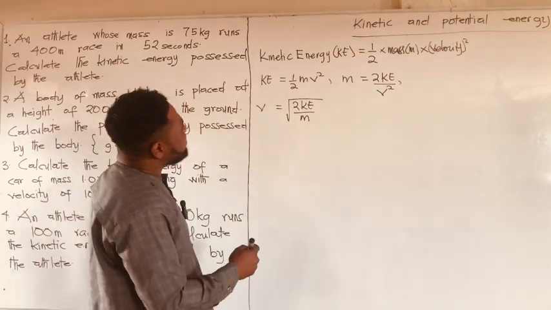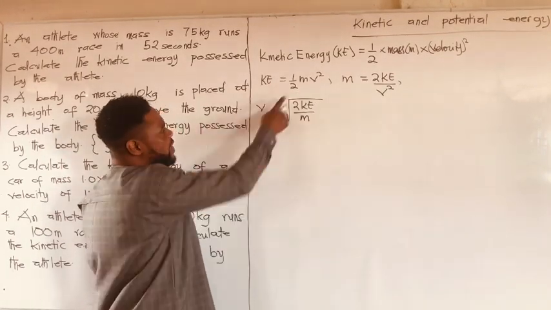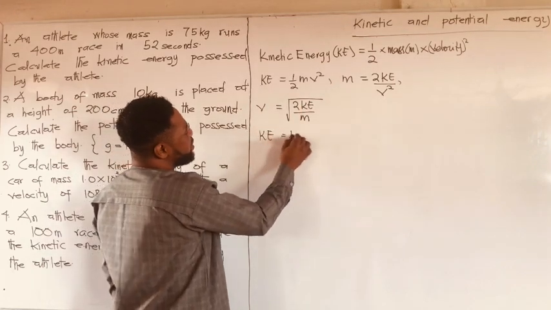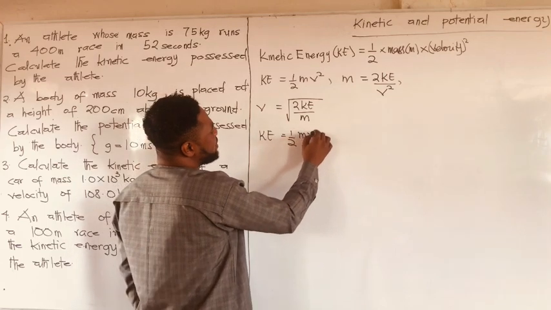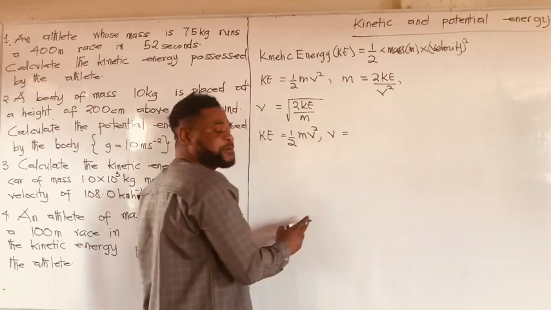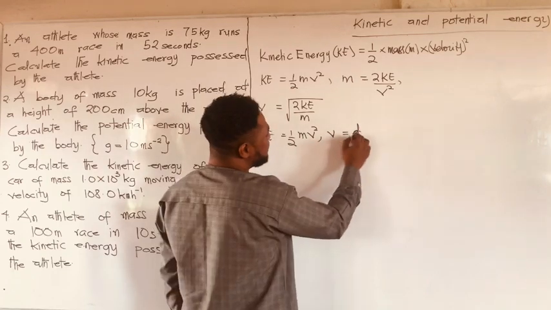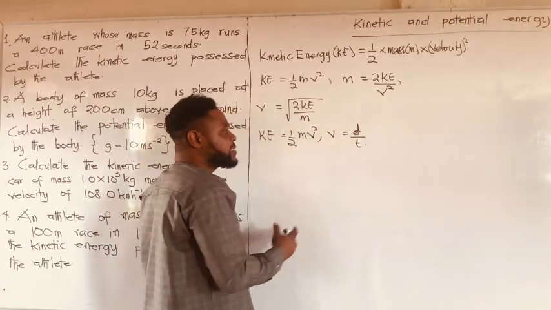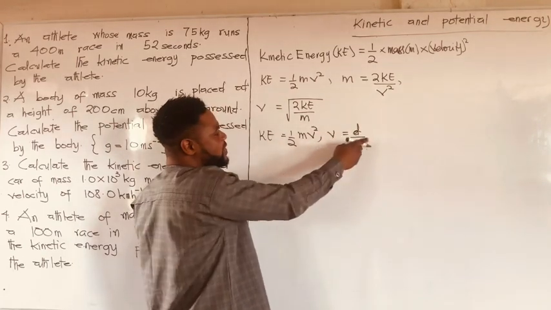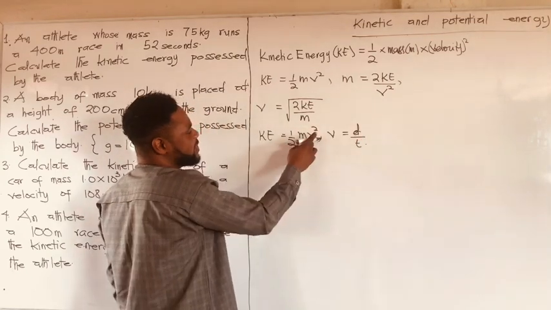All right, there are some instances where our velocity will not be given to us. Therefore, we can also break the velocity down. From kinetic energy, where we have half multiplying the mass times velocity squared, our velocity can also be given as displacement over time. So we can use D to represent the displacement and T to represent time. In some instances, we also use distance over time. So we can use D over T, and substitute this formula into this.